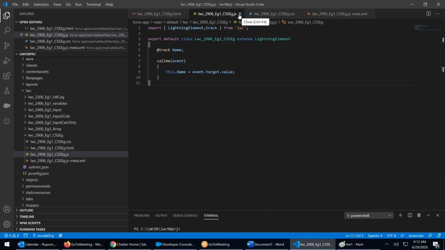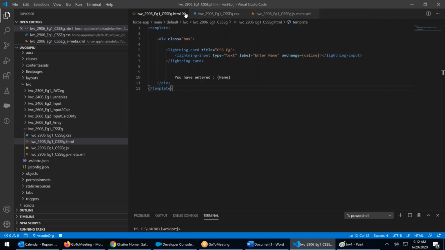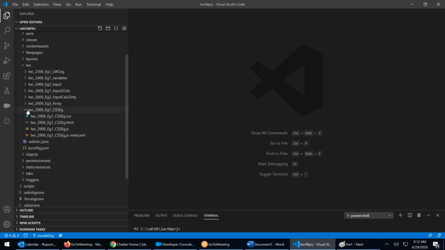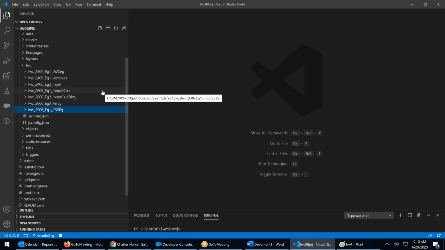Whenever you want to pass data to another component, we declare a variable as a public variable. A variable which can be accessed anywhere in LWC, we call a public variable. How to declare a public variable?